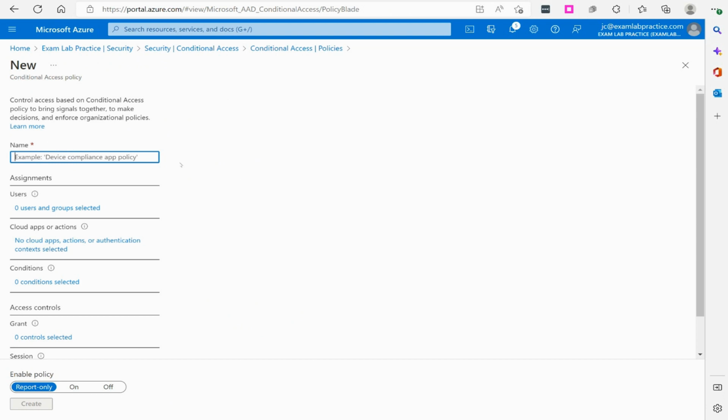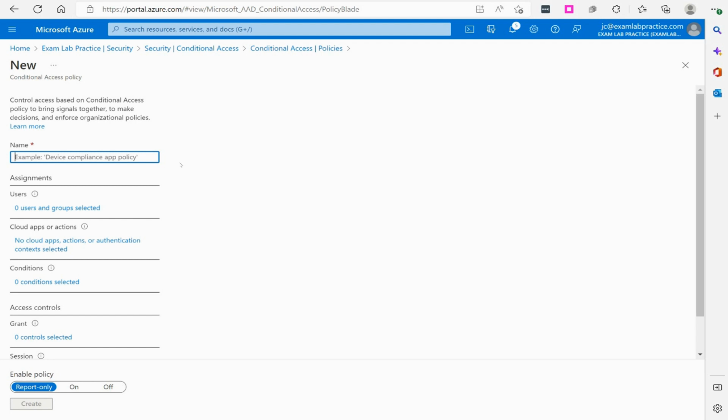Okay. Now, maybe this is the scenario. Imagine we have some sales users that work from home in our environment, and it's been reported that some of these sales users are using an older email client that uses something called ActiveSync. This is seen as a security risk for us, and maybe we would like to either block that, or perhaps enact multi-factor authentication or something along those lines.